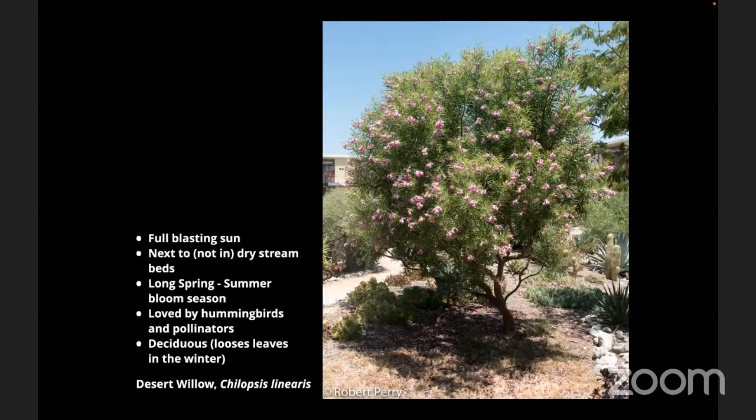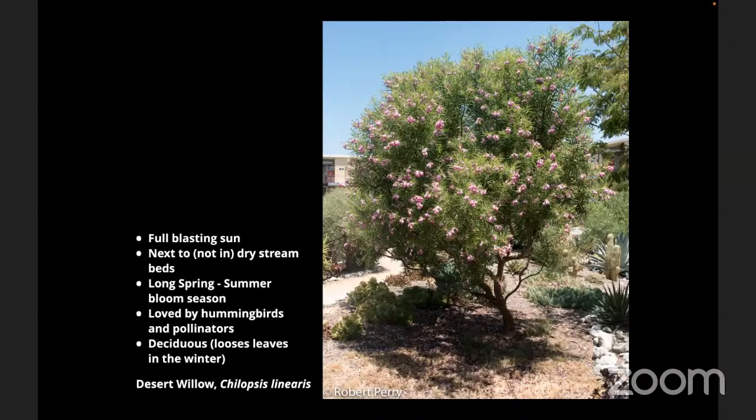And one of the cool things is that a lot of our local native plants, with their Mediterranean climate adaptations to those hot, dry summers, concentrate their bloom seasons either in the spring to early summer or in the late summer into fall. Midsummer, there are some plants that will be in bloom, but midsummer tends to be a little quieter for flowers of our local native plants. But a lot of the desert plants that come from a little bit farther east are really going to be in their bloom and prime through a lot of the summer. So they also help extend our season of flower color in our garden.